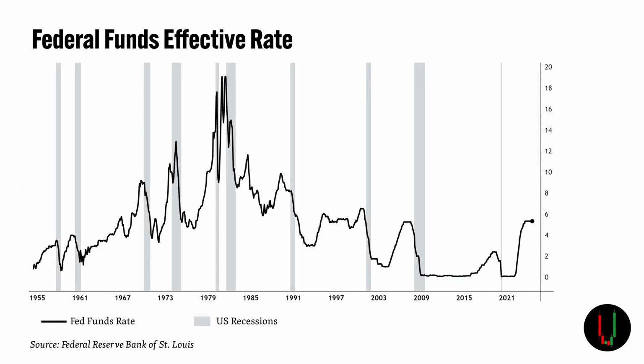Last but not least, we have the federal funds effective rate. People assume that when the Federal Reserve cuts in September, it will be bullish for the markets. However, they might need to look at this chart twice. Usually, when the Federal Reserve cuts rates, a recession follows. We can see it with the naked eye. However, we can also utilize a few statistical tools that measure the indicator's performance and accuracy.